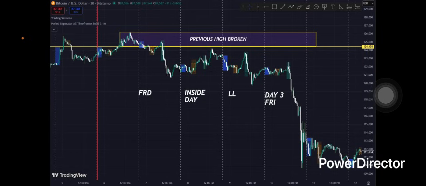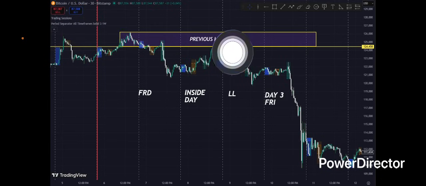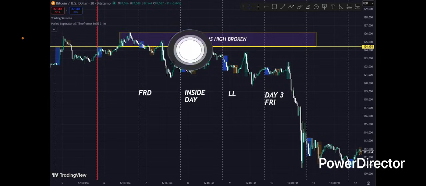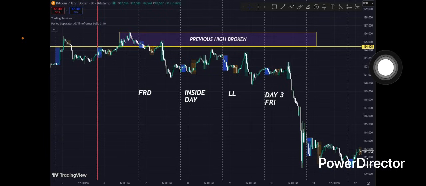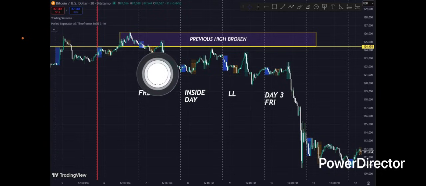Here we're looking at Bitcoin, and this is going to be the last chart that we look at. So you can't see it in this picture, but we had some recent highs to the left that are shown by this yellow line across your chart. Higher time frame highs. So we have broken out of those highs on Friday and on Monday and again on Tuesday. So we've broken those highs.